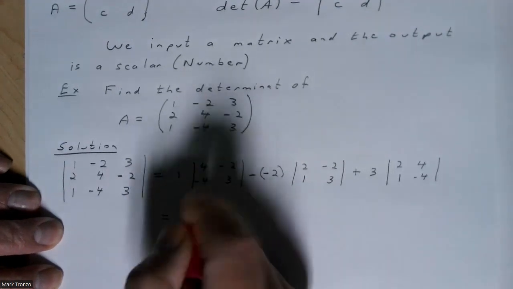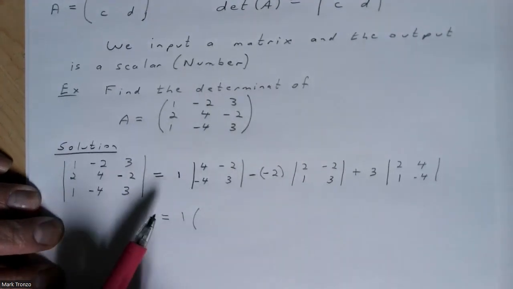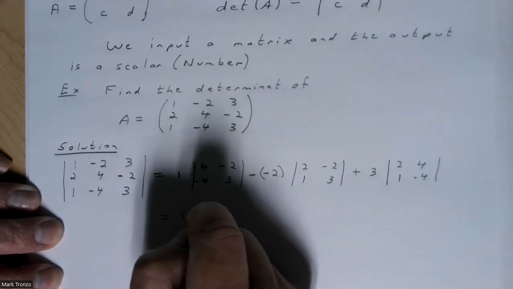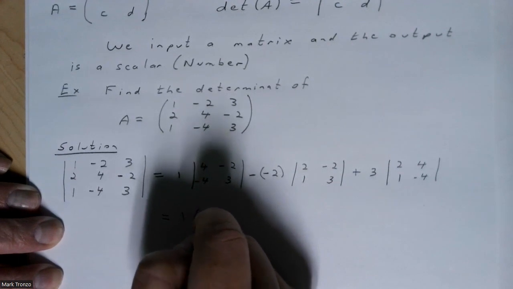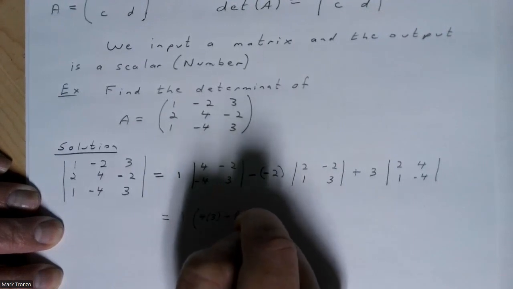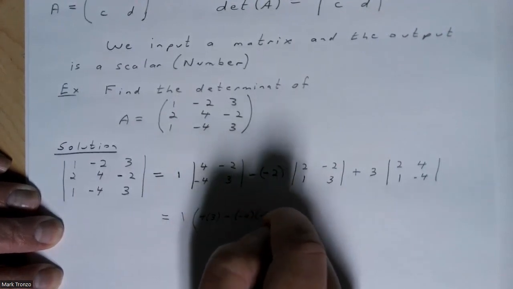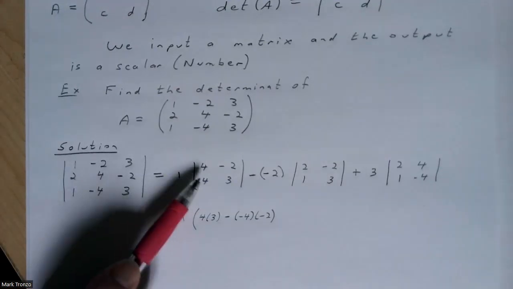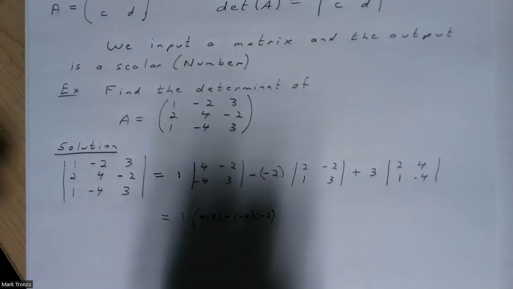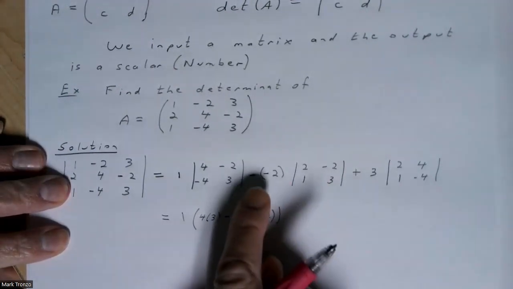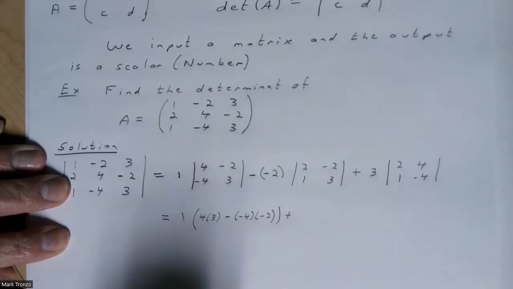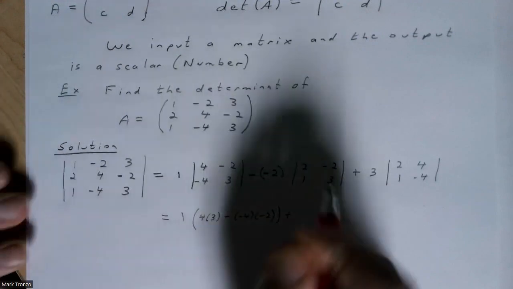And so we'll take the upper left times the lower right. So it'd be 4 times 3 minus -4 -2. So again, I just took upper left times lower right minus upper right times lower left. And then here, a negative and negative is going to be a positive. So we can just go ahead and change that into a positive 2 here.